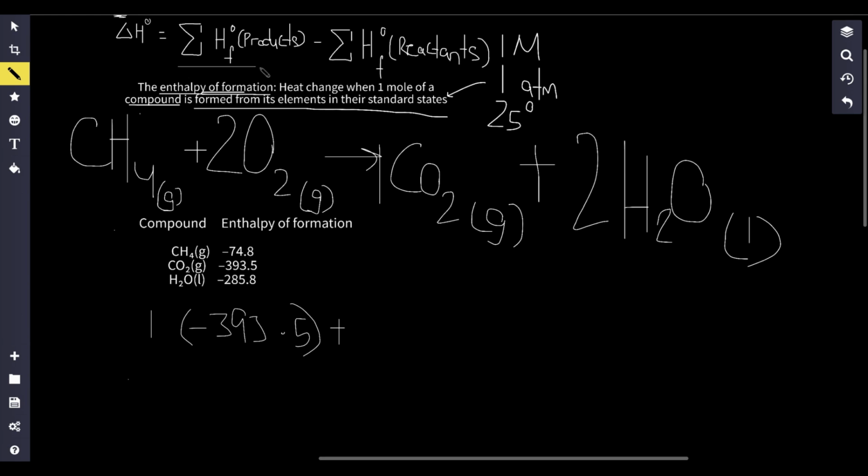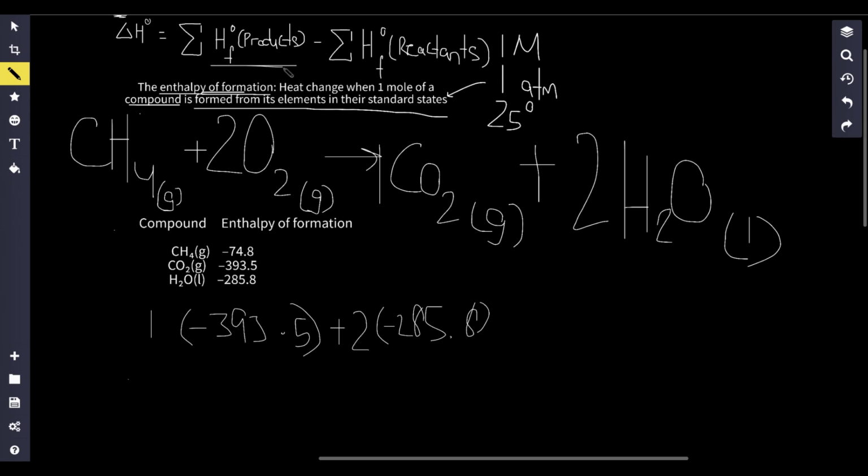Remember, it's the sum of the enthalpies of formation for the products, so we're adding up the enthalpies of formation for the products first. What's the enthalpy of formation for H2O? That's going to be negative 285.8 kilojoules per mole. Because we're forming two waters, two H2O, I'm going to multiply this amount by 2. Remember, this is the enthalpy of formation for 1 mole of whatever your compound is. So if we're forming 2 moles of a compound, we just have to multiply this value by 2.